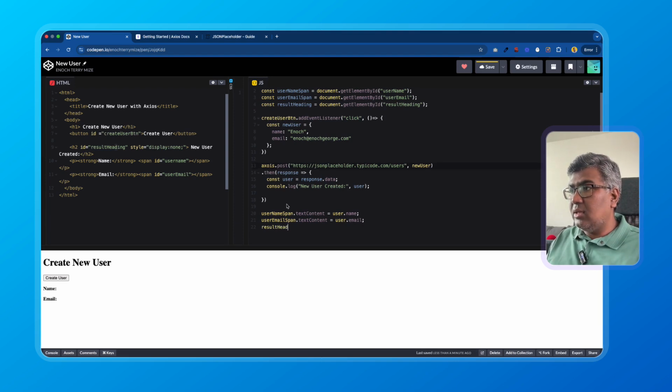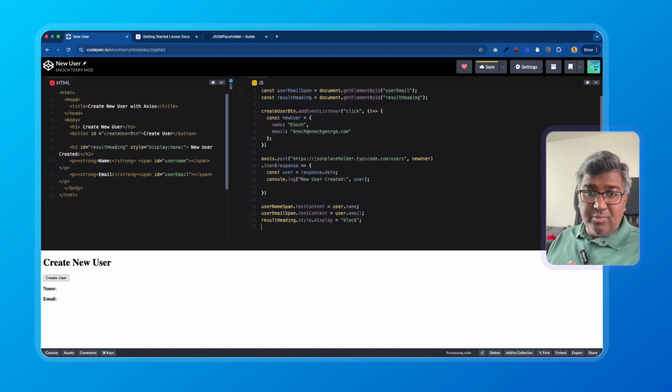Result heading dot style dot display equal to block. So here's the magic. We update the page with the username and email and make the heading visible.